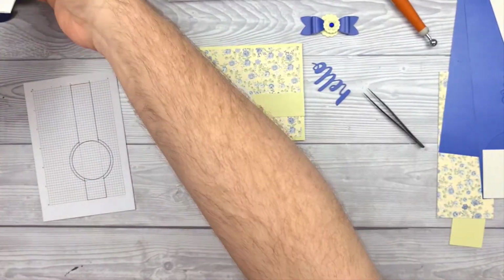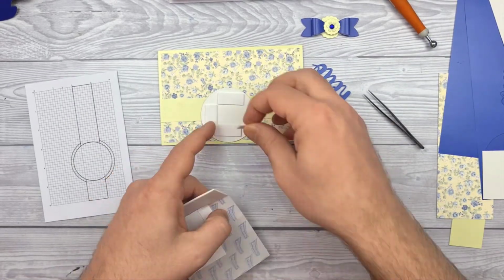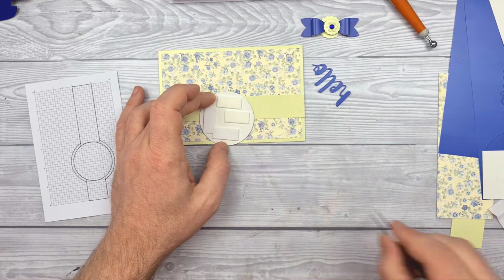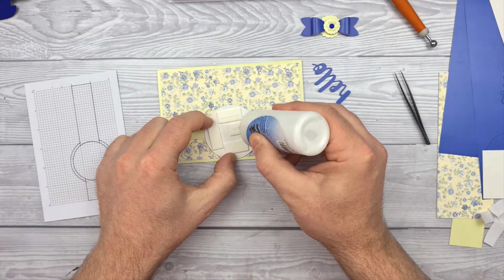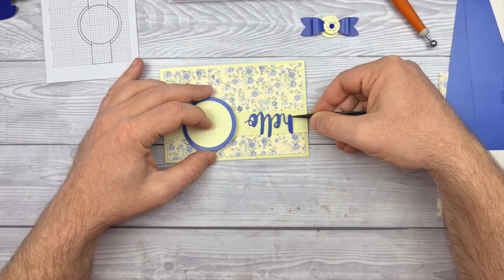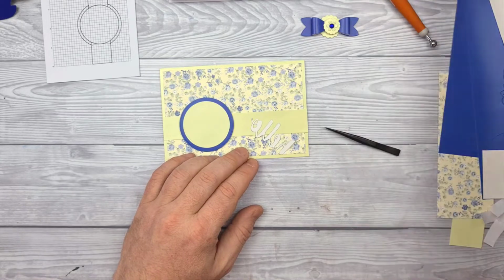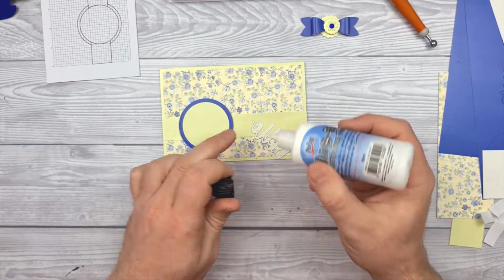Right, the circle I wanted to layer up, so it's on with the foam pads. I'm not sure I've got to fit it any more on, but you know what? It's going to be stable. The glue was just to give myself a bit of wiggle time, but it's not strictly necessary. I will be changing that hello sentiment. I put it on just to make sure that things looked balanced.